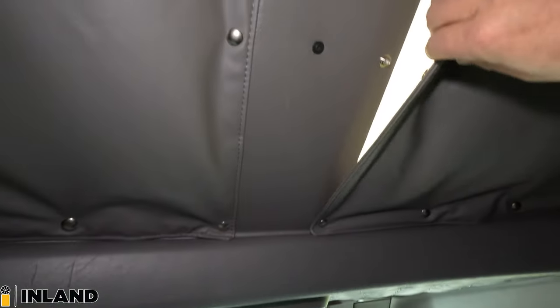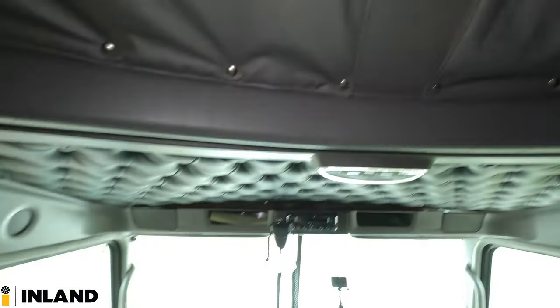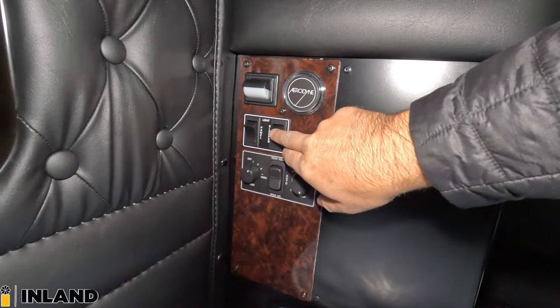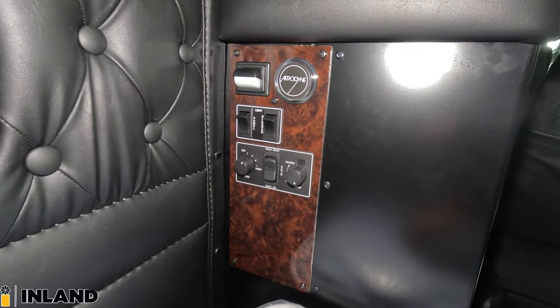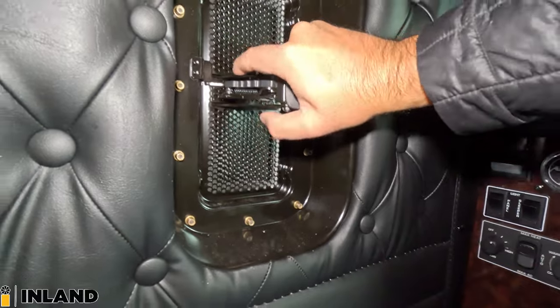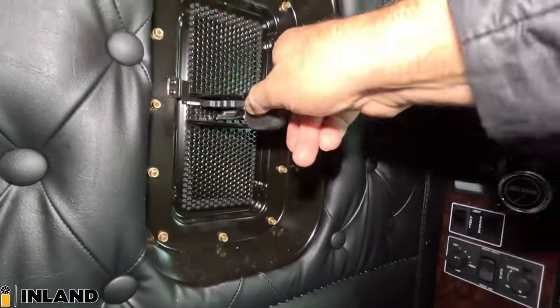You have the Vista windows up top here, which have it covered right now. You have these little covers on that. And then on the back here is the old school Aerodyne. There's the sleeper lights, panel lights, and then your adjustment here for the bunk heat and air conditioning if you want to operate that. We have the vents right here, so you just flip that just to get a little bit of a breeze if you want.